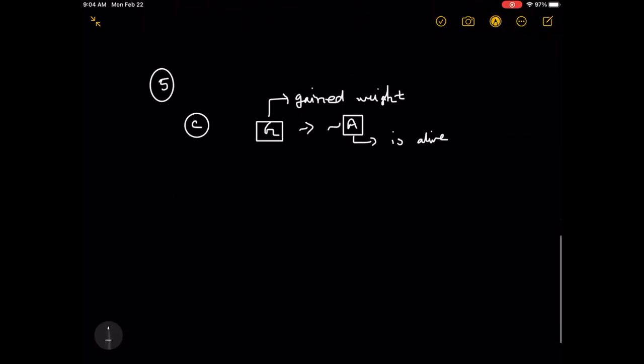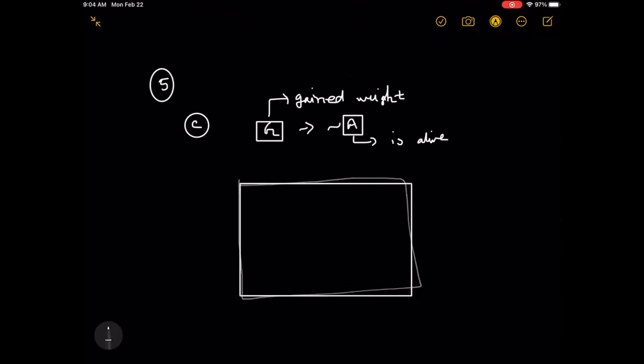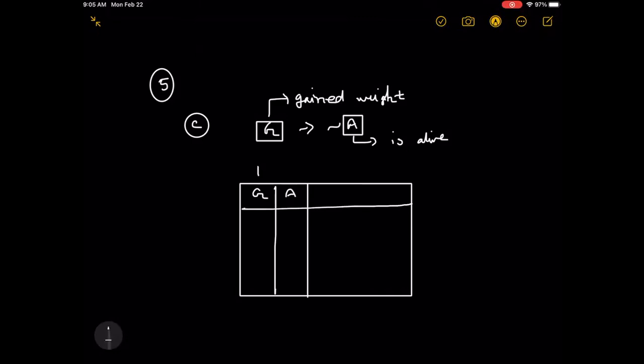So let's see what are the initial conditions we could have. G, A. We can only have 4 because we have 2 initial conditions. So the criteria will be TT, TF, FT, and FF, right?